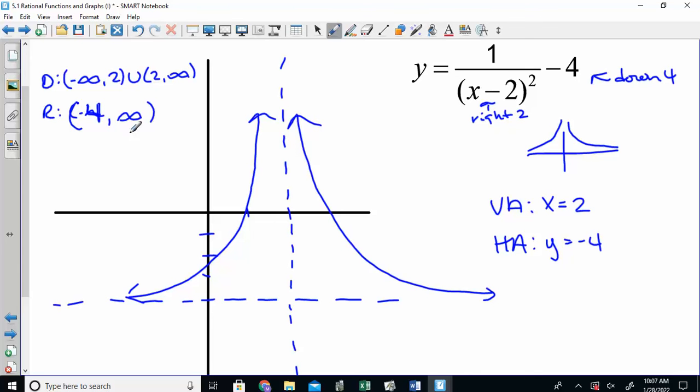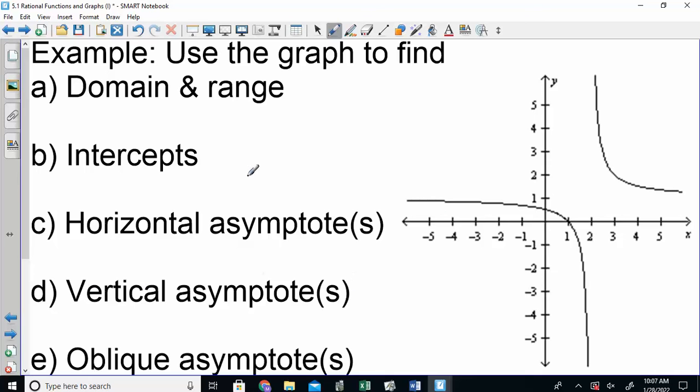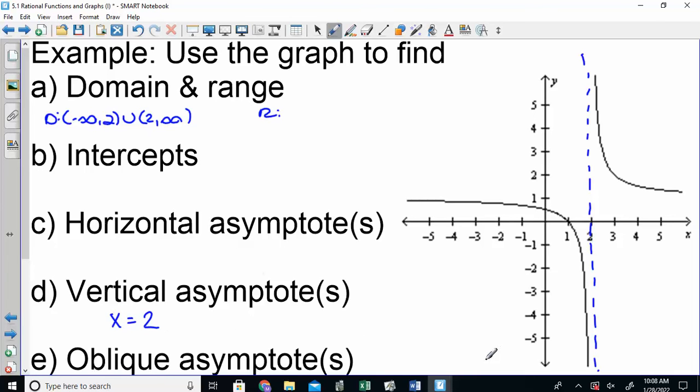All right. I just want to show you a graph and ask if you can identify a few pieces, and then I'm done. So, I didn't draw in the asymptotes. Can we put them on here? Yes. Where would our vertical go? So that means my domain is everything except 2. So negative infinity to 2 and 2 to infinity. And we can go ahead and say the vertical asymptote. How would I write that? X equals 2.